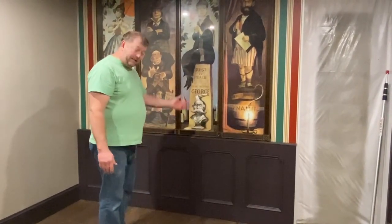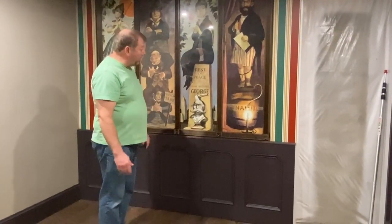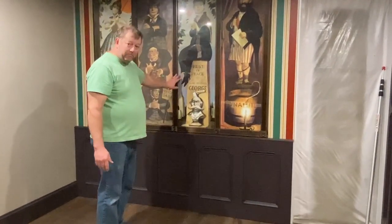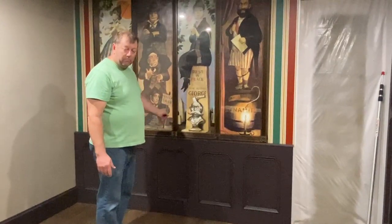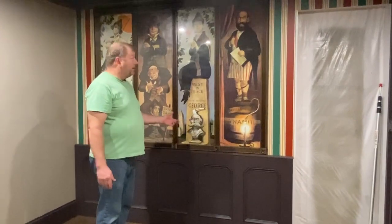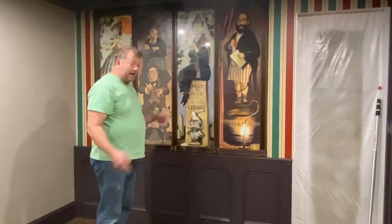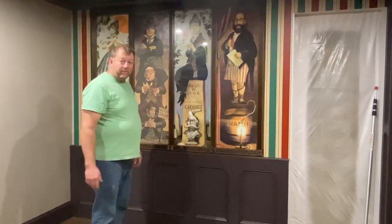So I need to get that attached, get this trim attached. Then I'm gonna take this bottom panel out. Right now I just have the portrait sitting on a prop. I need to lower the panel down and then get my cable system hooked up. That's actually going to lift it up and down.